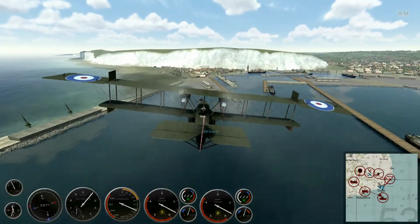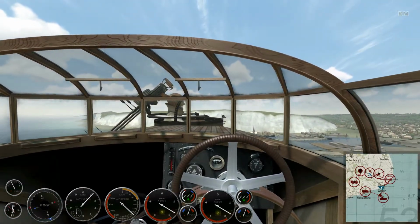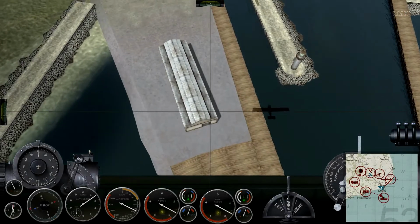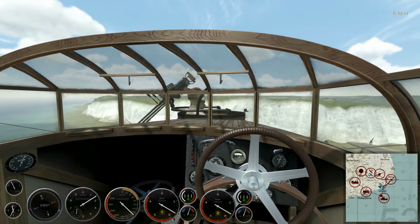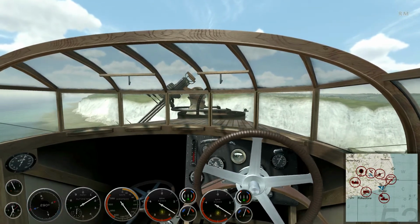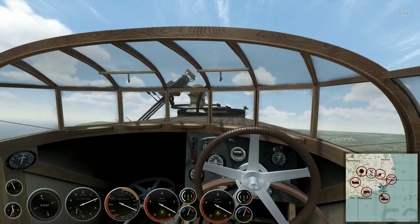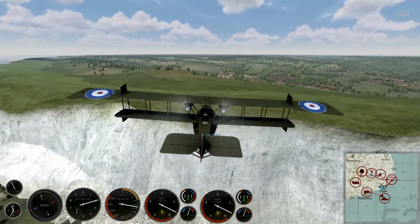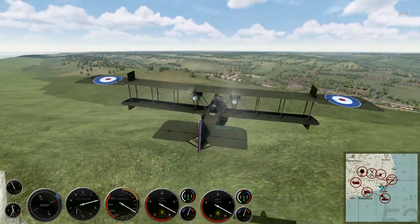It's a fantastic plane. No guns on it myself, of course. Apparently there was a ship out there that we could attempt to bomb. So this is V for the bomb site, of course. We're pressing B to drop some bombs when the time comes for that. I'm going to go ahead and go up a bit, since we're headed straight into the cliffs of Dover. I assume the English want to keep those white, so I'll stop myself from driving into them and ruining them with all the blood of my fellow flying people. My fellow airmen.